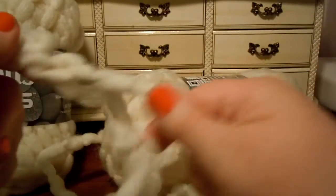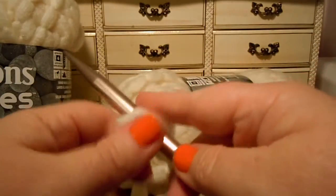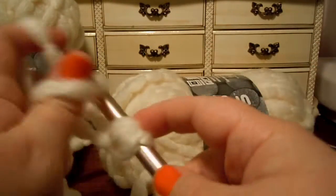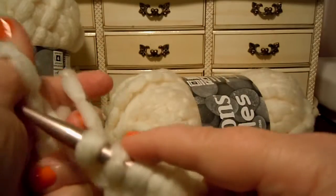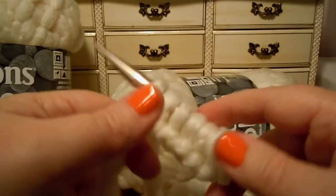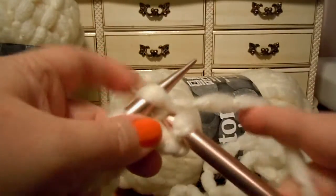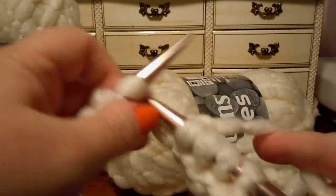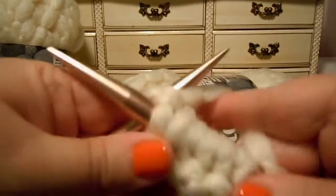Now the whole time I was working on that, I was using bamboo needles. So I want to knit a couple rows with metal needles, just out of curiosity, to see how it works with those. It actually works faster with this. This is a sharp pointed metal needle. And so maybe it's good because I'm able to keep from splitting with this. Yeah, it does work. For me, it works faster with these metal needles because they're so pointy and they can go in between the fibers pretty easily. So that's probably what I would prefer to use, metal needles.